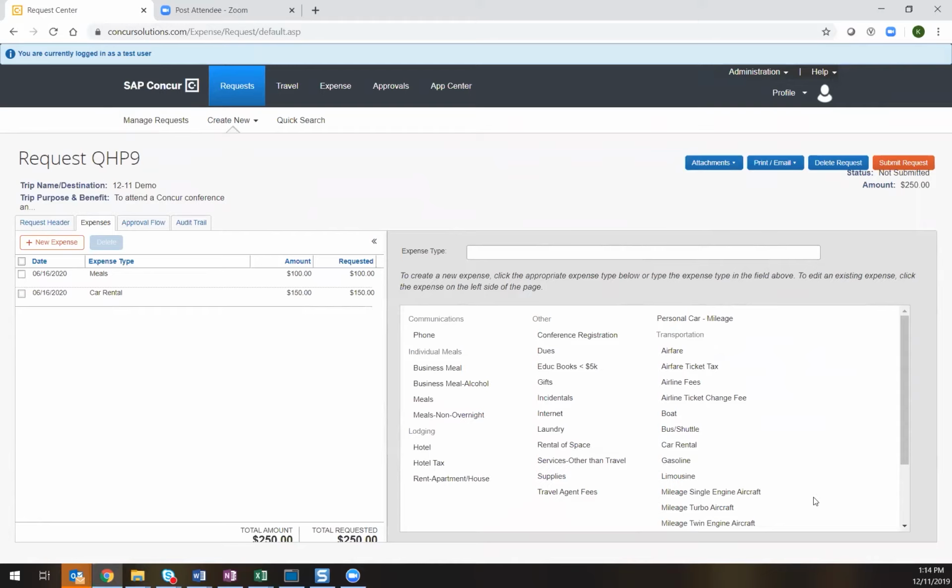Yes, so your request is always just an estimate, okay? And like I mentioned, some departments just choose one expense type. So if you say you're gonna spend $250 and all you have here is meals and car rental, but when you show up to the hotel or something, it's valet parking only, so you have to pay for the valet and you have to give the valet a tip. Yeah, you add that to your expense report. That's a valid expense. But you weren't aware of that when you did your request.